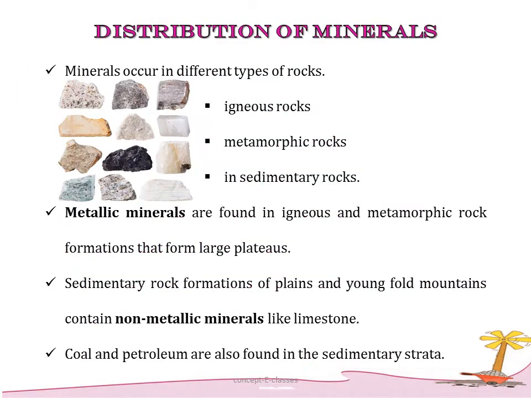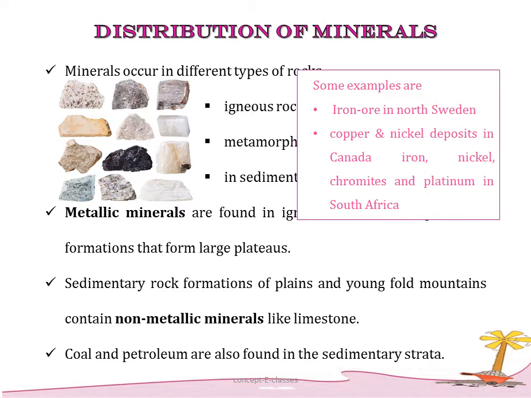So we saw what minerals are, the types of minerals, and how minerals are extracted. Now let's discuss the distribution of minerals. The minerals occur in different types of rocks. Some of them are found in igneous rock, some are found in metamorphic rocks, and some are found in sedimentary rocks.